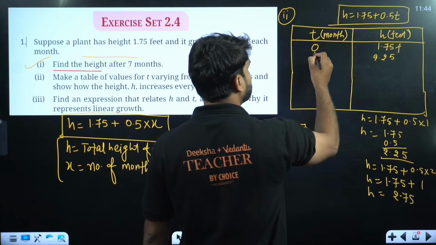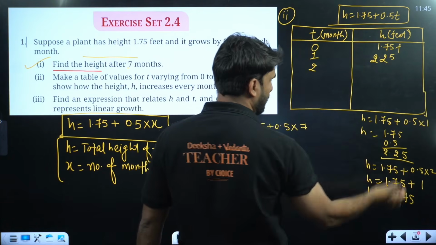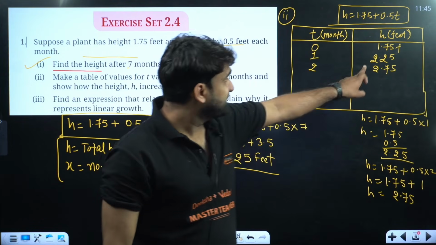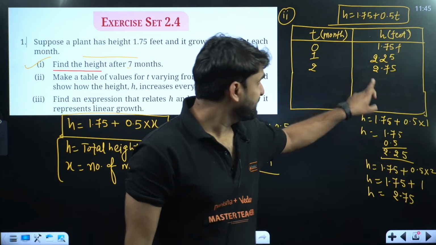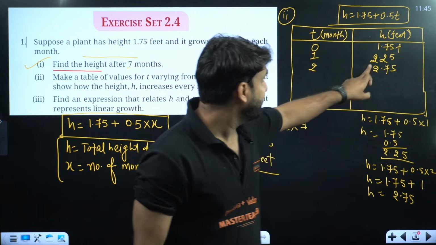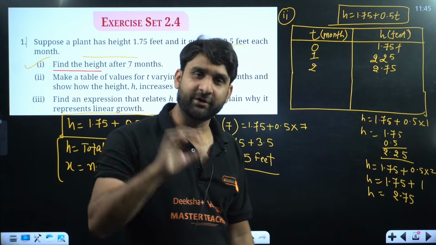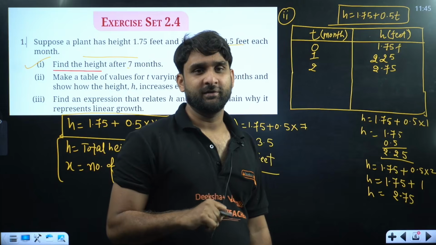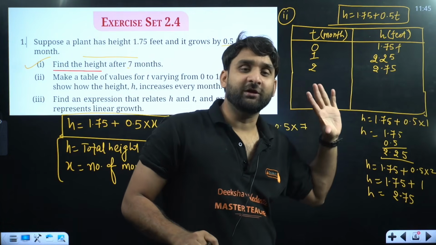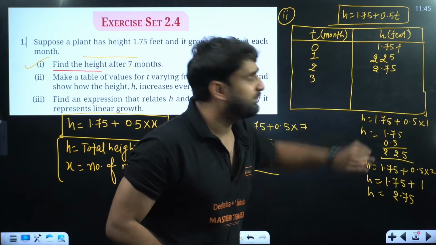For the first month, this is 1, which gives 2.25. For 2, this will be 2.75. Now, can you see here? This is 2.25 and this is 2.75. What is the difference between 2.25 and 2.75? The difference is 0.50. Getting my point? So yes, you need to increase these values by 0.50. Yes, my dear champion. Now moving to the third, increase this value by 0.50.